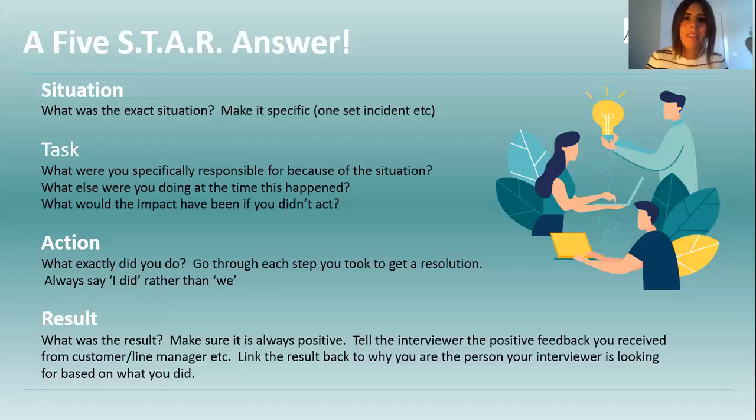So hopefully from those examples, you can see what a difference it makes preparing and going through the questions on the screen to really answer that STAR competency-based interview question with a fantastic answer. If you need support with this, your Adecco Group colleague can help, but I will reiterate that you need to go through each section on the screen, prepare 3 in advance, because if you prepare 3, it will lend itself to any question, and just link back how your answer will benefit the company in the end.